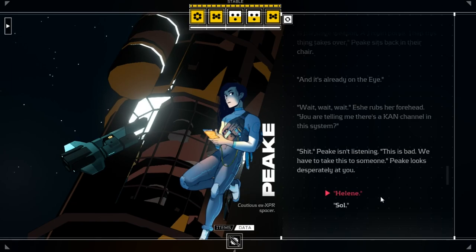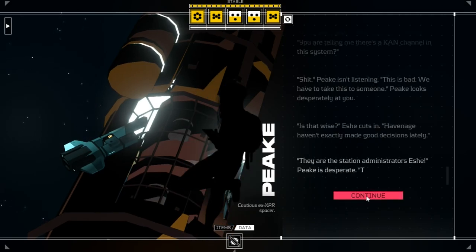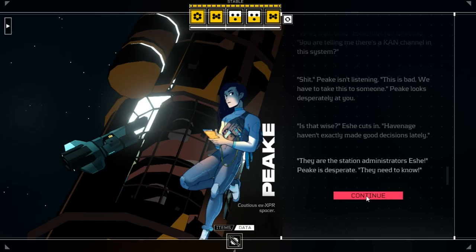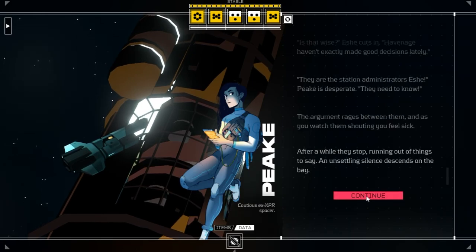We have to talk to someone. Peaky looks desperately to you. Helena. Is that wise? Essie cuts in. Havanage hasn't exactly made good decisions lately. They are the station's administrators, Essie. Peaky is desperate. They need to know. The argument rages between them, and as you watch them shouting, you feel sick. After a while, they stop, running out of things to say. An unsettling silence descends on the bay.